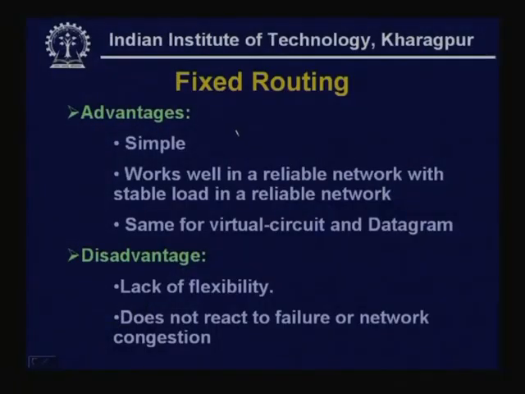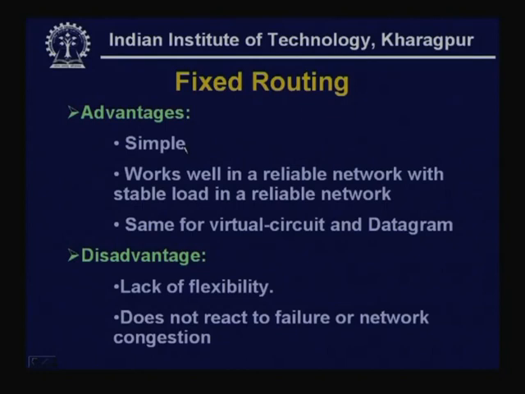Now, what are the advantages and disadvantages of fixed routing? As you have seen, fixed routing is simple in the sense, for a given topology and the cost is given, and after the least cost paths are obtained using Dijkstra's algorithm or Bellman-Ford algorithm, you can use it, and it is quite simple after the routing table is created, and it works well in a reliable network with stable load.